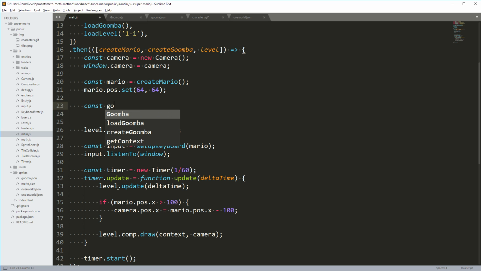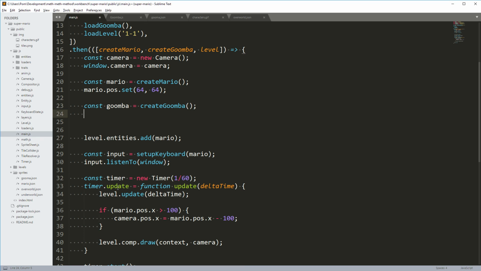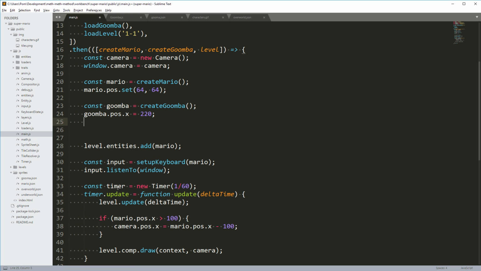So const Goomba equals create Goomba, and the position could be Goomba.position.x equals 220, y 220, and then we add it to the level.entities.add Goomba.